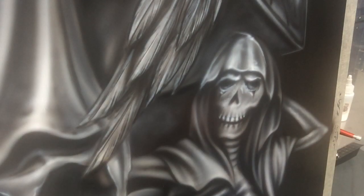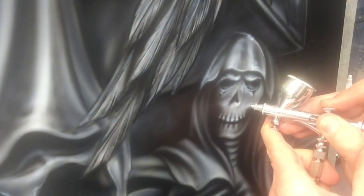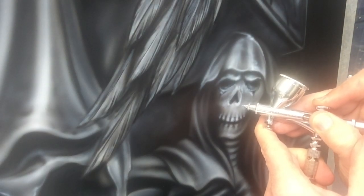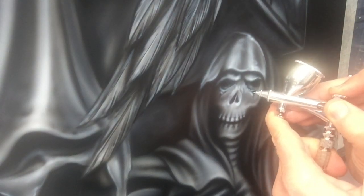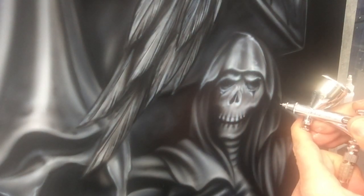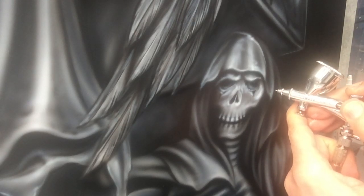I'm also not a big fan of that sort of upside down heart-shaped nose. So I'm going to reshape that a little bit. So essentially I'm just redrawing with the white and tweaking it and fixing up areas that I'm not 100% happy with. I also think these areas are a bit too fat and flat looking, so I'm going to lift up that cheek bone.